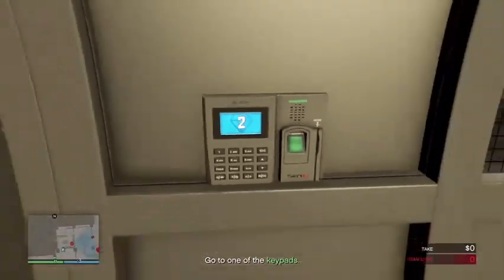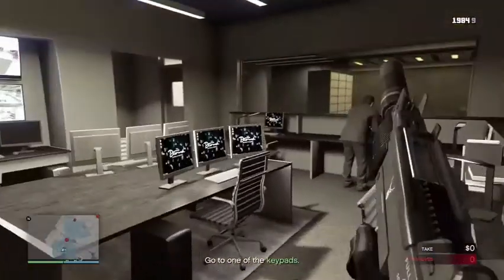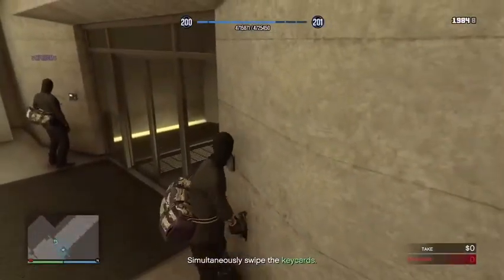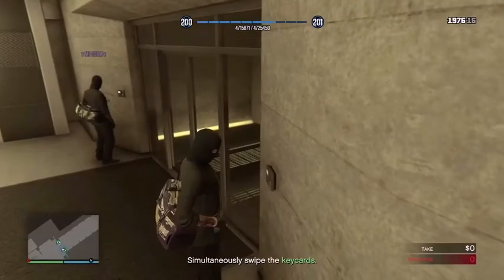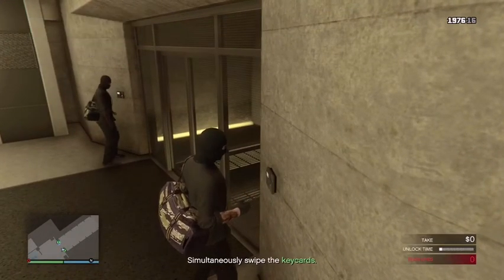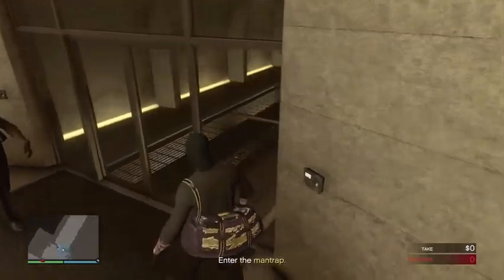See that? That's your man trap, so pay attention. You'll have to swipe both vault key cards simultaneously at separate control panels. That unlocks the system, but even then, we can't open both the inner and the outer doors simultaneously. Everyone needs to get inside so we can close the first door.